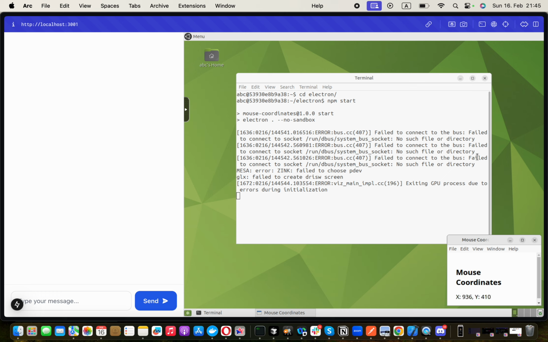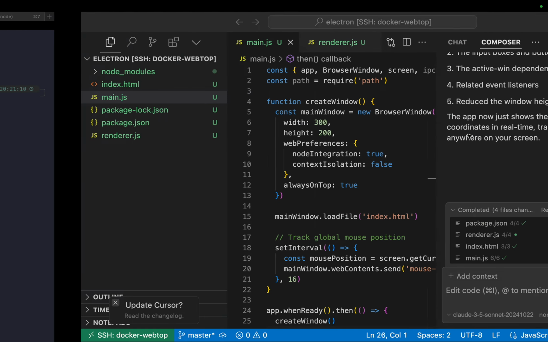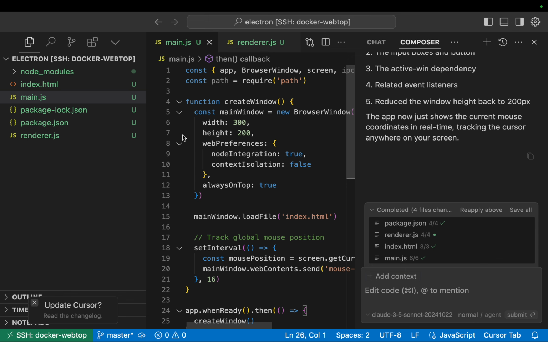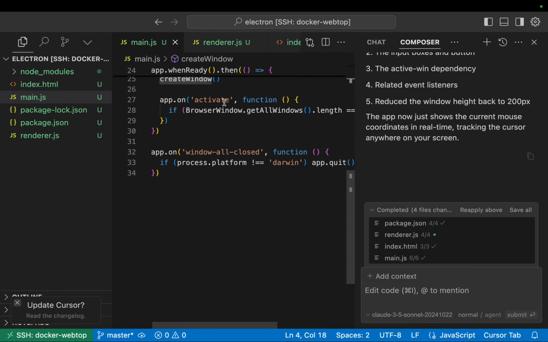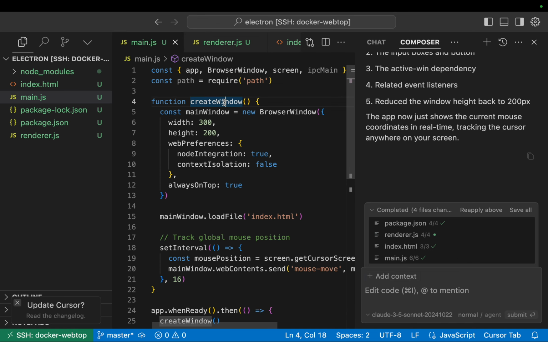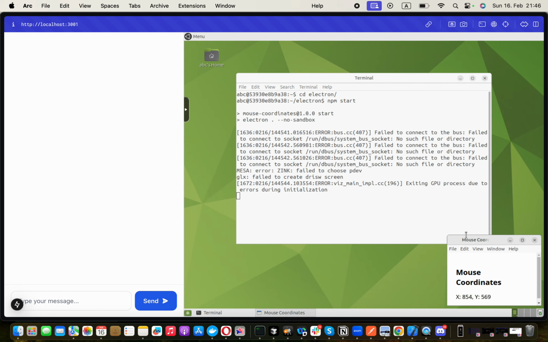It's much better than the Chrome extension idea that we were thinking about in episode number 4, perhaps also number 3. And the code for this looks super simple. It's a very, very tiny Electron.js app that has literally that much code. So I'm not gonna delve deeper into that, but it's just showing us all these coordinates.